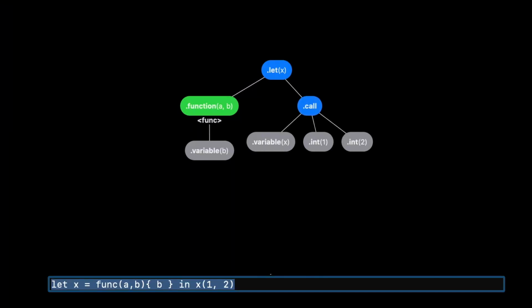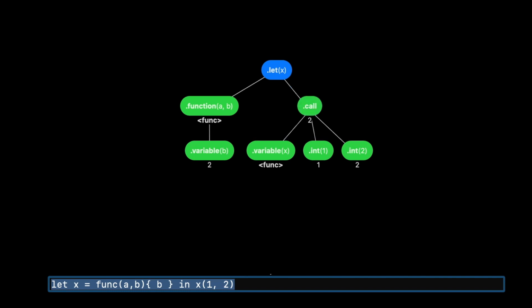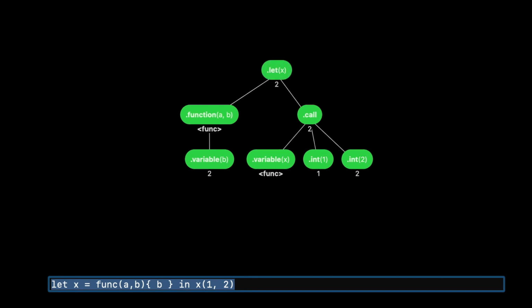And then we can evaluate the call expression in the body, and we resolve the variable x, which returns that function. We evaluate each of the parameters, so 1 and 2, and then we can call the function. And then, only then, the body gets executed with that b in scope. And that gives us the result 2, and we can propagate that up, and then the entire thing evaluates to 2. So you can really see how this evaluation is built up out of simple rules.